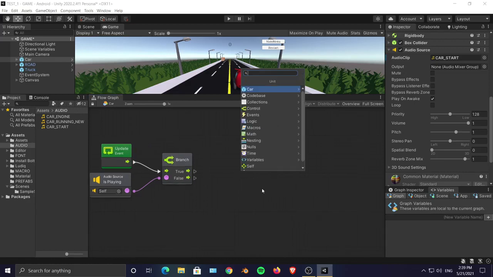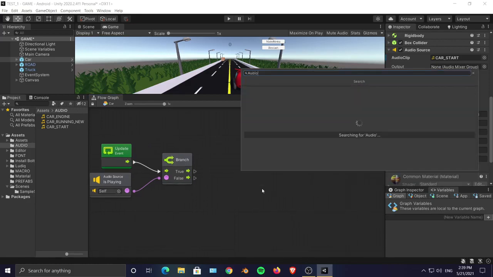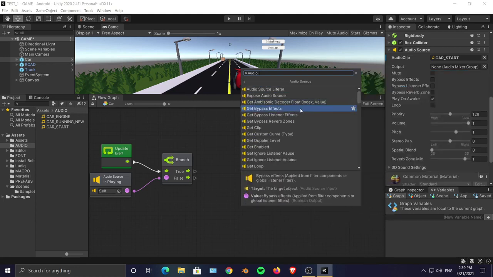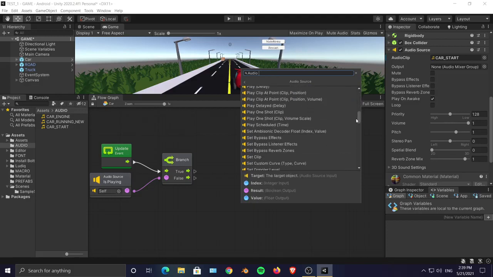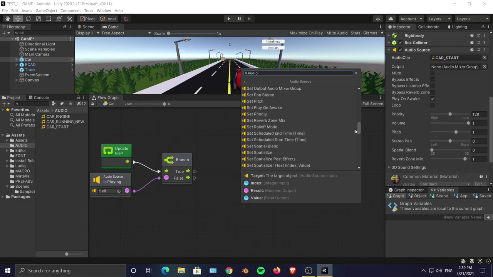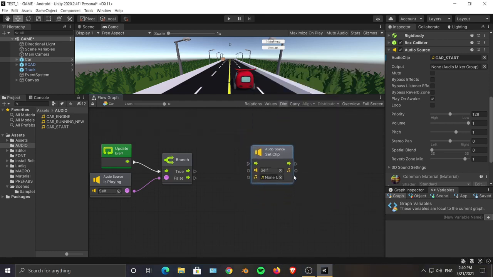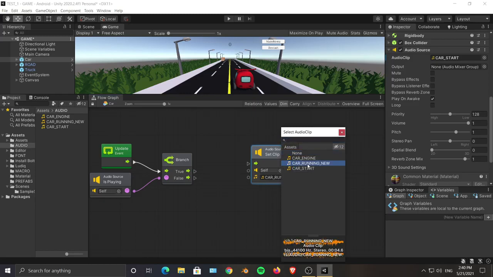We will go again inside the audio source, and then what we want to search for is set clip. So I will just search for set clip. Okay, so here it is, set clip. You want this, and then we want our clip to be set to car running new.